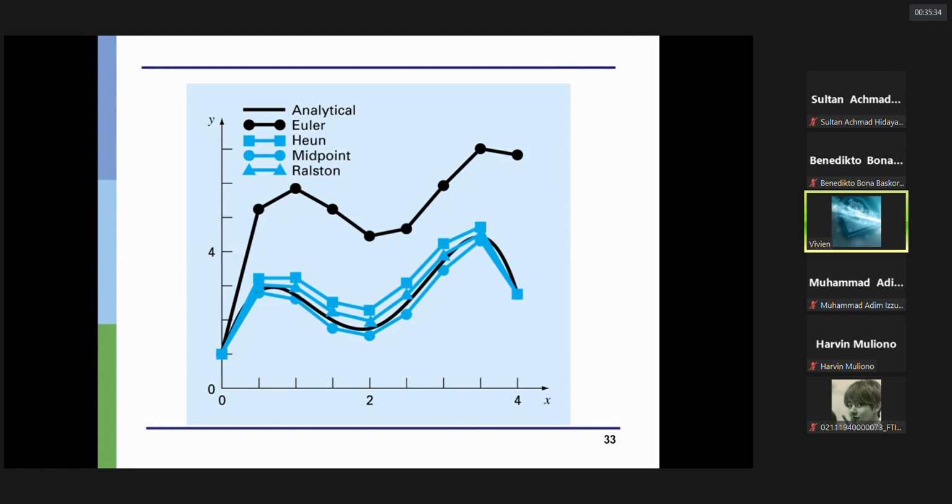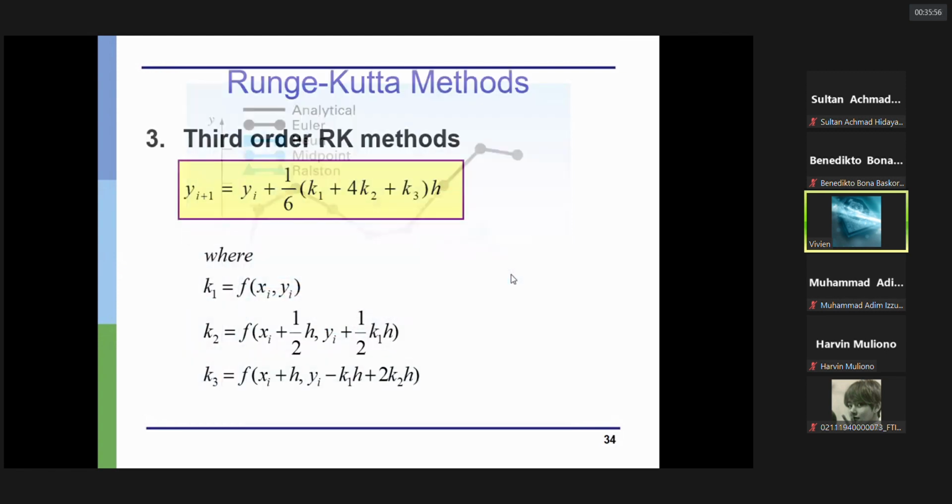Yeah, second order method. Which one is the best in this case? Yeah, we know that these two lines might be the best. But in other cases, it might be that Ralston will be the best or Heun's method will be superior to the others. Yeah, but more or less, all of these three methods are second order Runge-Kutta. Now we will see if we want to extend further to higher order methods.